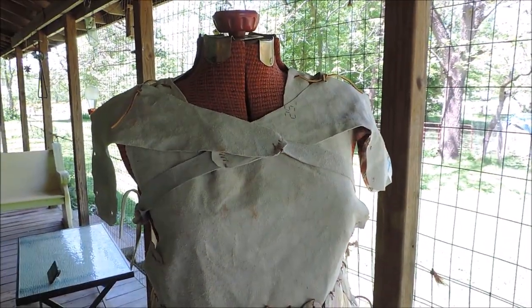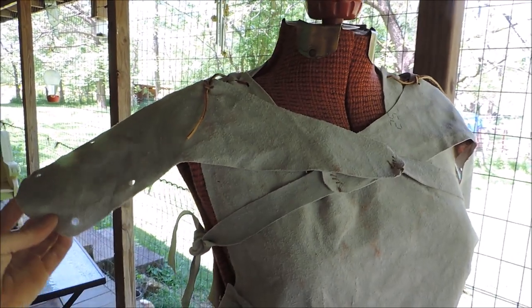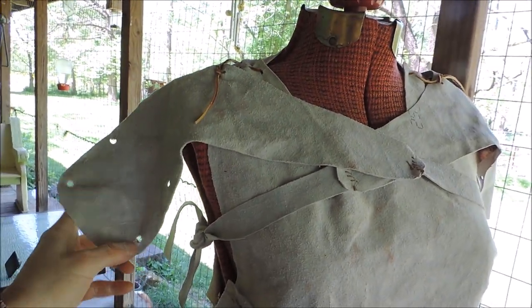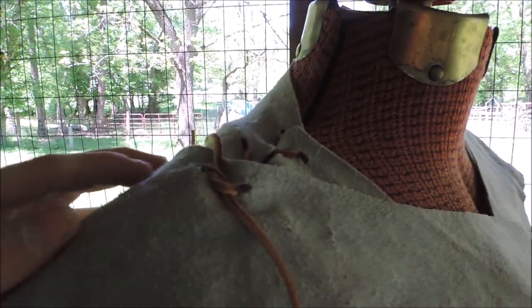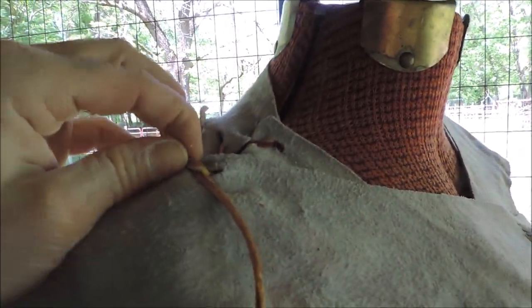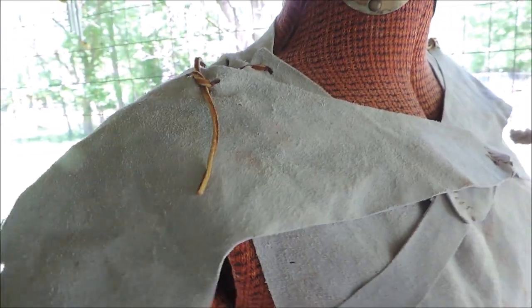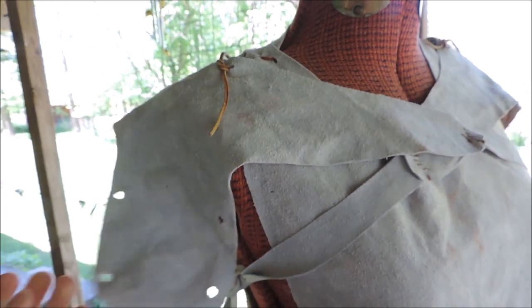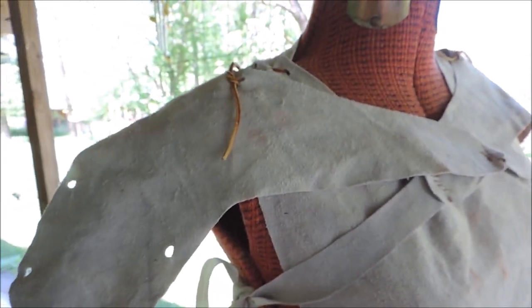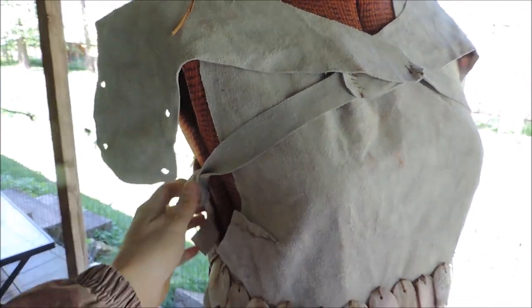So here are my leather pieces that I cut out with the paper pattern. I've put holes right here to put some cording through to go around my bicep. Then I also put two holes up here, and I've just got the cording from the shoulder area through there to help keep it in place. I don't know if that's how I'll wear it when it's actually on, because it can actually kind of move independently without them, but I just thought I'd give myself the option. I just have the straps tied right now.